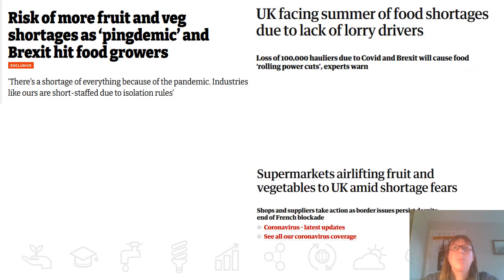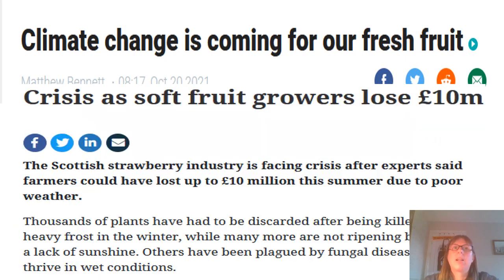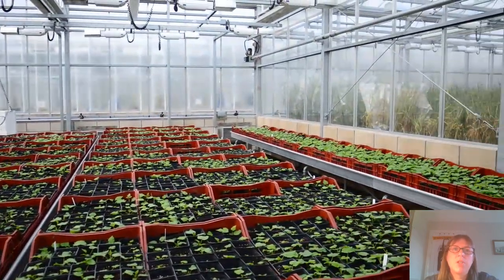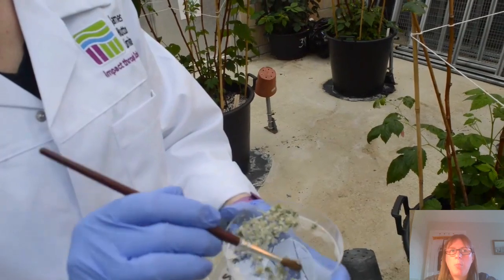Challenges and threats to the industry are by no means new, but the recent consequences of both Brexit and Coronavirus are likely to be felt for many years to come, especially in terms of labour and movement of goods. This has already led to some incredibly difficult decisions having to be made. Then of course we have the challenges in our climate — although almost 10 years between these headlines, the weather continues to be a significant contributor to fruit losses every year. We must make our fruit production systems more efficient, sustainable and flexible, and that ultimately starts with plant breeding and cultivation practices, and these should be complementary.